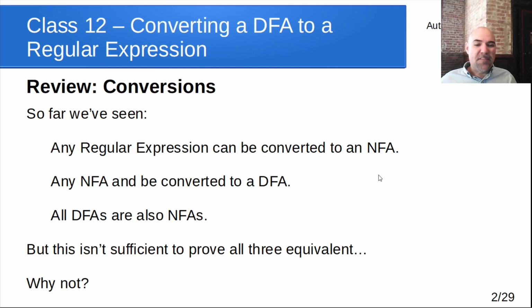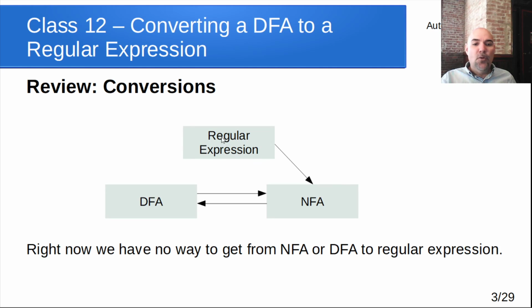But that's not sufficient. What we've done so far is not sufficient to prove the equivalence of all three. And why not? The reason is, right now, we can go from a regular expression to an NFA, and an NFA to a DFA, but notice we don't have anything that gets us back to regular expression. So there might be right now a DFA that we couldn't make a regular expression for, even though for every regular expression we can make a DFA. So right now we have no way to get from NFA or DFA back to regular expression. And that's what we're going to do today.